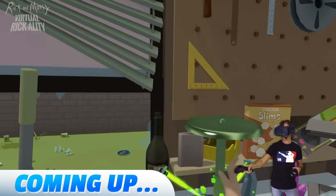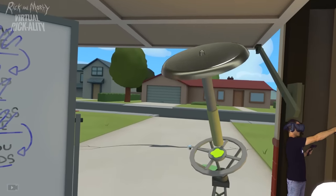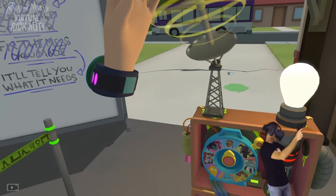Biggity bam! Now we have an antenna. Awesome! Get out of the way, little dude. Okay. Aha! Look at this! It's alive!